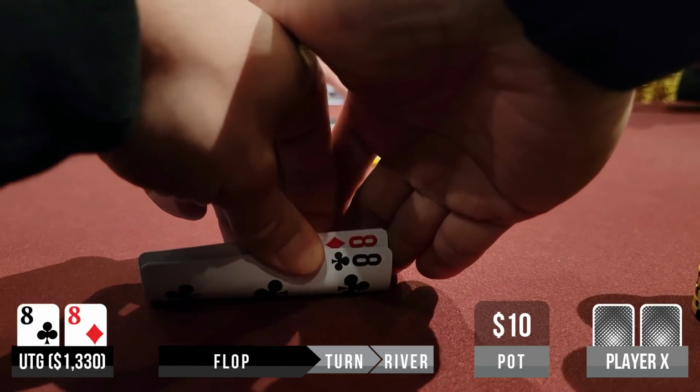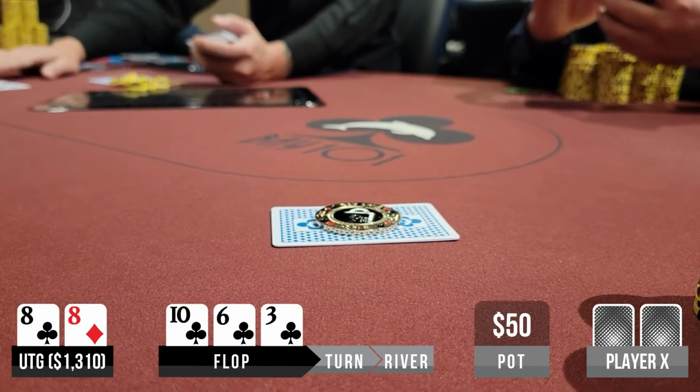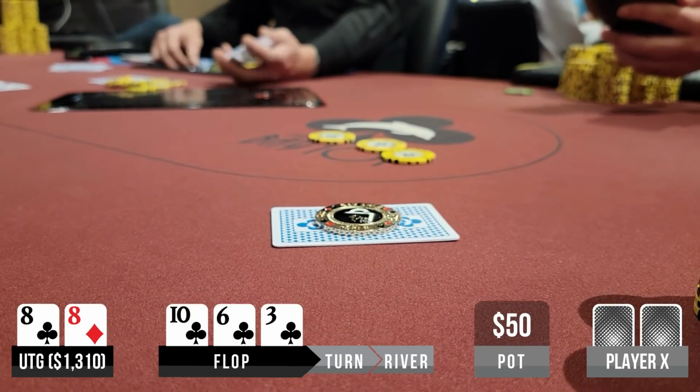with pocket 8s from under the gun. I raise to 20, only the hijack calls, and the flop comes 10-6-3, all clubs. I c-bet 15, and the hijack calls.